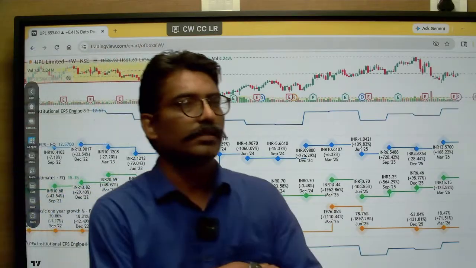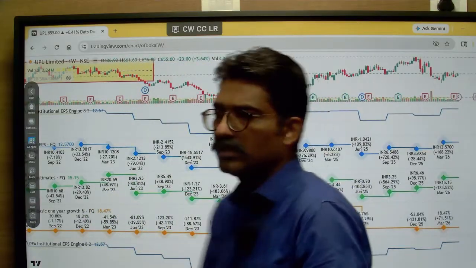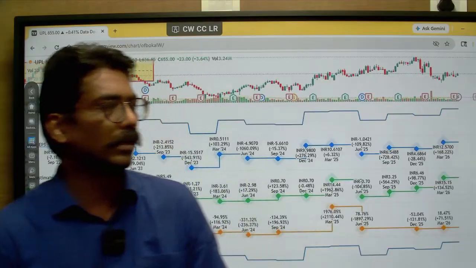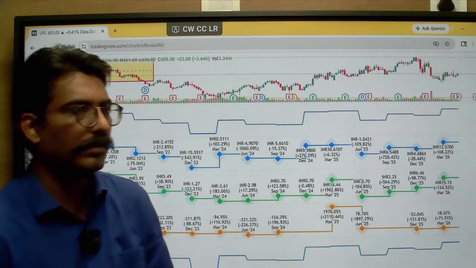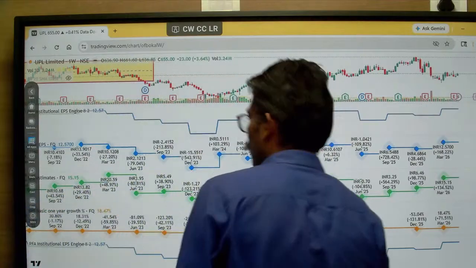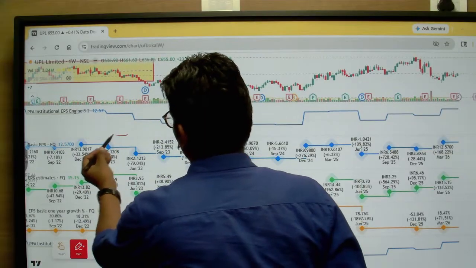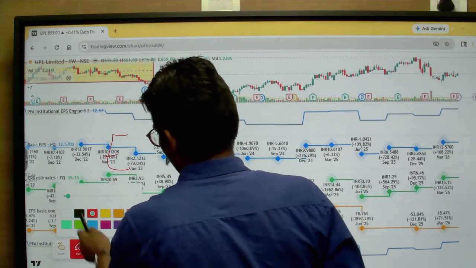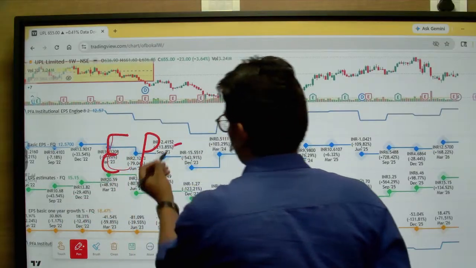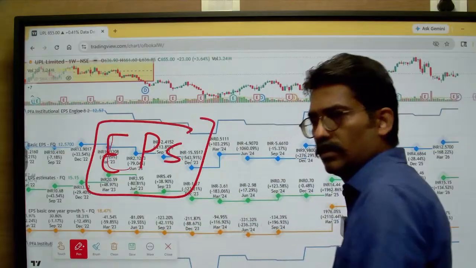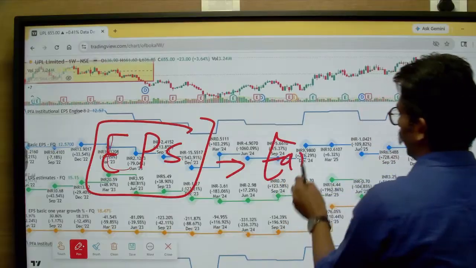Okay, so this is from your CFA level 1 topic, and this is a topic that will inspire you, bother you, and this is something that will always be around you. You will not be able to escape the topic. What is the name of the topic? पहले वो समझ लेते हैं. The topic is EPS, है ना? And what is the meaning of this one? This is earnings per share.